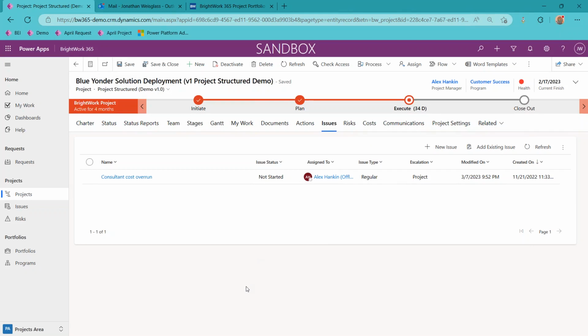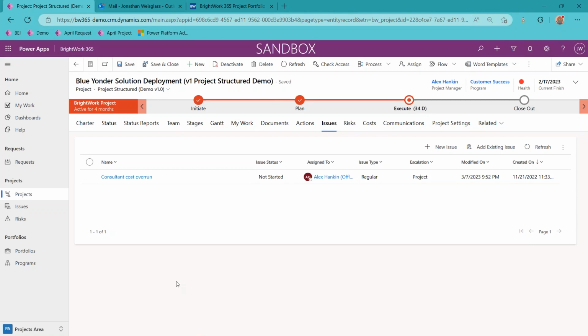So you can see that there's flexibility to go with a lighter template. You can go with a more full-fledged template. This is something that you can discuss with your customer success partner as you're going through that first iteration. What kind of flexibility do you want with the templates that get created for you?